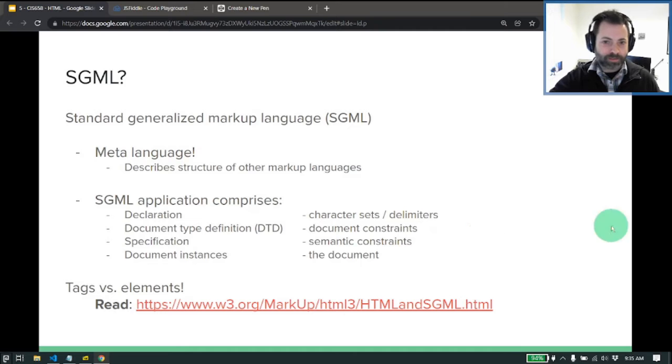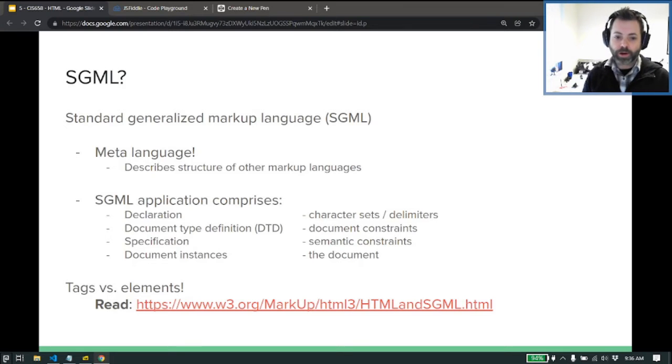But SGML, we're not going to spend a whole lot of time on this, but basically this is going to be a meta language which tells us how we can write HTML. It's going to tell us how we can specify different levels of the document. So you might see the DTD acronym in various places. This is basically how strict we want to be with our HTML markup. Not something that you see a lot of websites do these days, but for quite a while, you had to specify very strict HTML code. And this was part of your SGML markup in your documents.